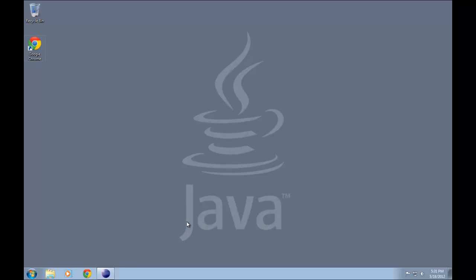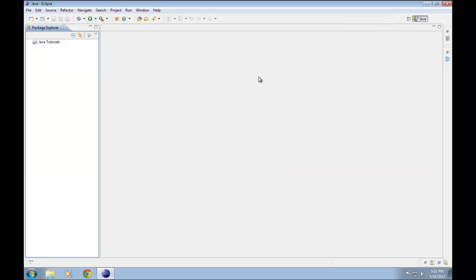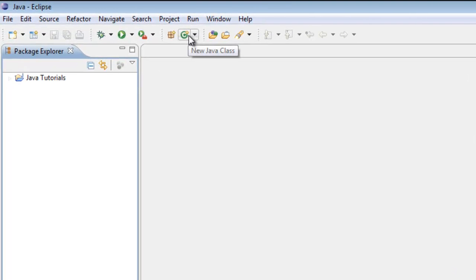And in this tutorial, we're going to be making a basic Hello World program and explain some of the stuff in Eclipse to you, how to get a new class file, what a class file is, and what most of the code in the Hello World program means. I'll try and explain it as best I can, but you'll get a better understanding as we move on through the language. So the first thing, we're going to go up to this little button right here.